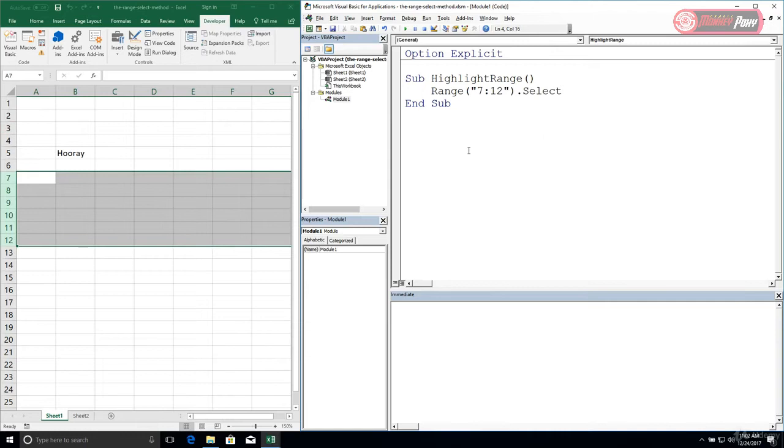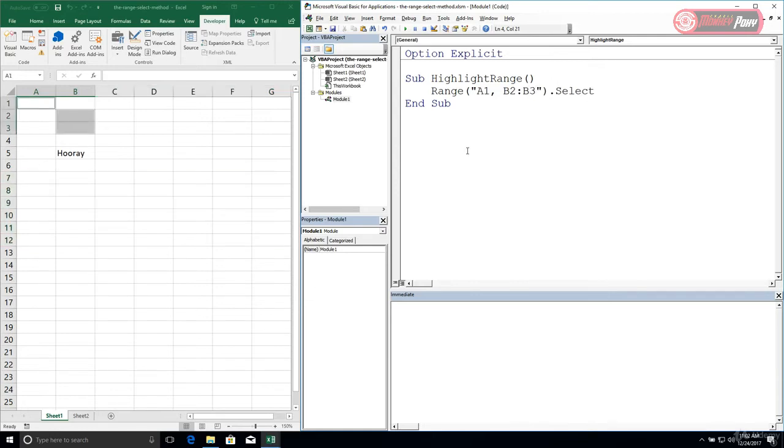Here's another cool feature that's available with range. We can actually make up a range of different non-contiguous cells. What that means is the cells don't have to be connected to each other. That's what non-contiguous means. So, for example, let's say I wanted to select cell A1 and then another clump of cells like B2 through, let's say, B3. What I can do is actually put a comma after my initial reference and then put the other reference that I want to target. So when I execute this with F5, you can see we're targeting both cell A1 right here as well as all of the cells in B2 to B3.